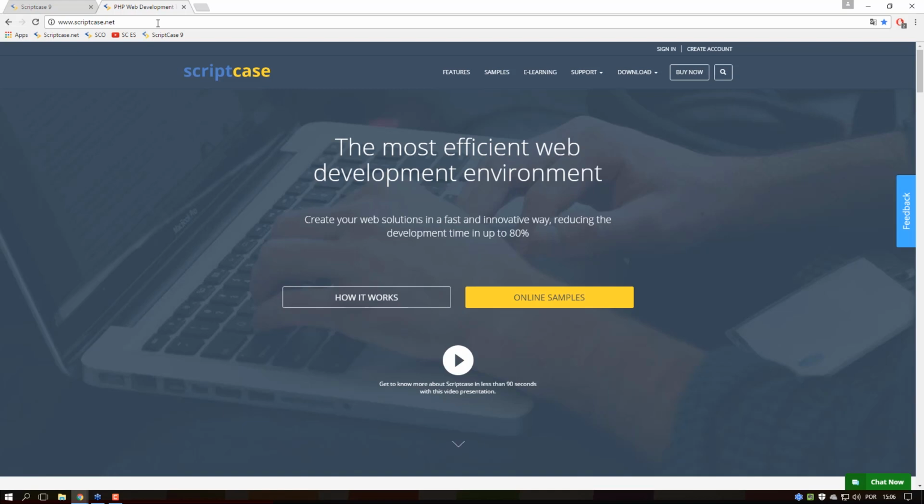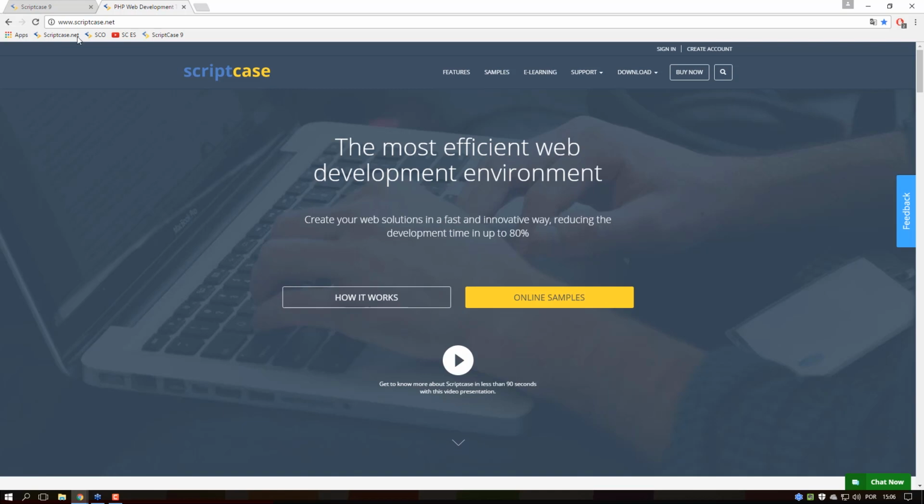This is how most software works. People sometimes want Scriptcase just for one project, because when you deliver the project, it's independent from Scriptcase, so you won't need it anymore. That's why we are adding the annual subscription.